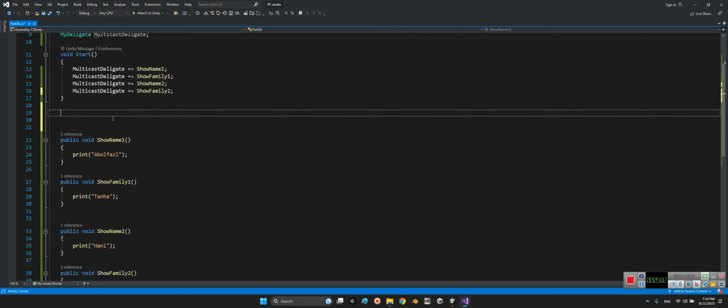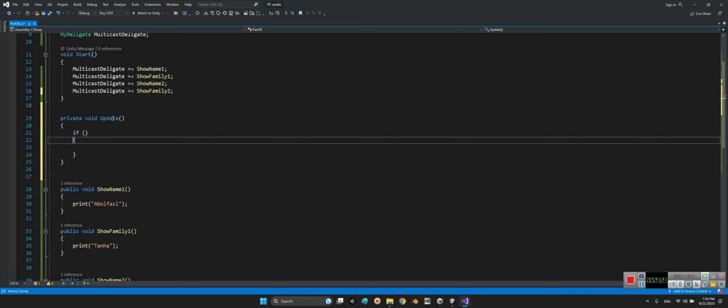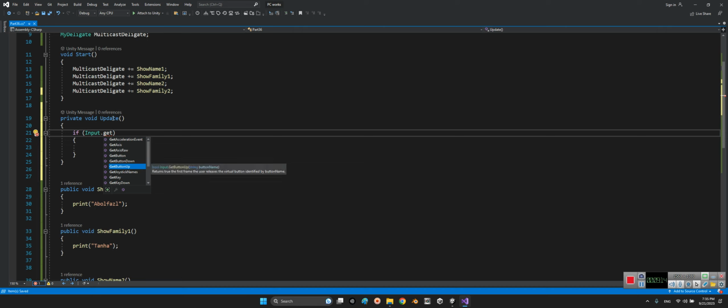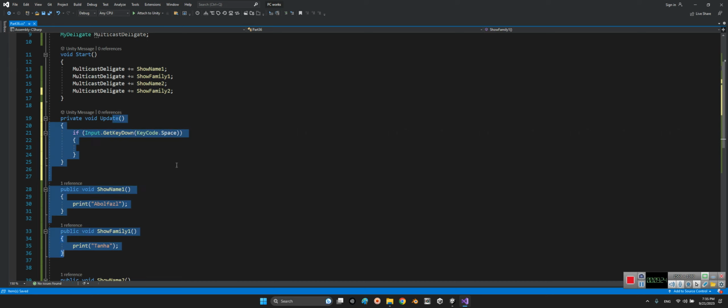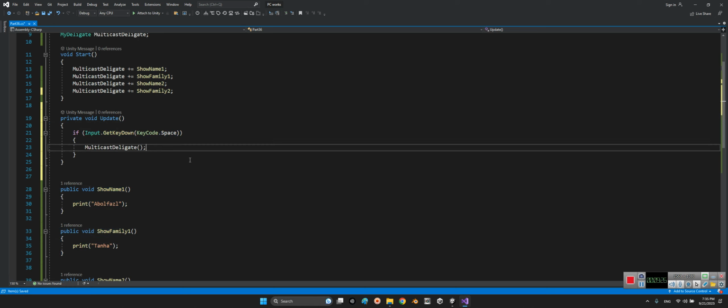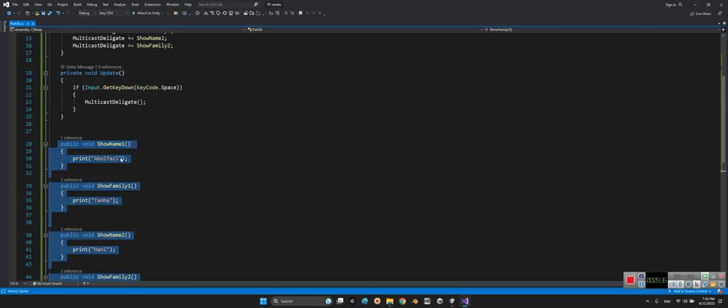Now in the void update, I will say if Input.GetKeyDown KeyCode.Space. Now, whenever I press space, I will call these functions in one line.